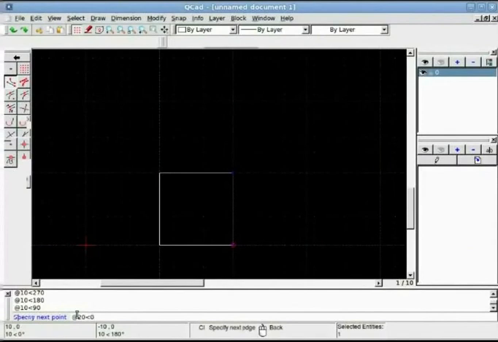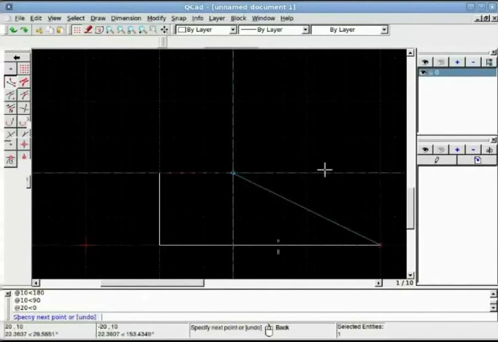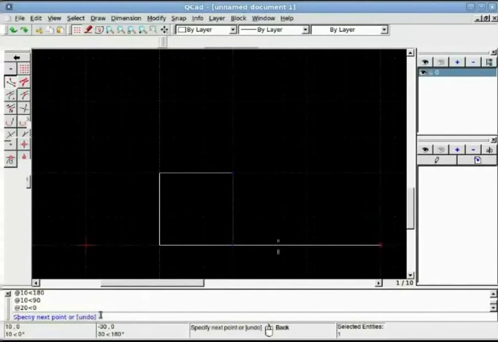The line is drawn. Now say I want vertical line of say 7 units going in 90 degrees direction. I can use now relative method here, relative coordinate method, and say at. I know 7 is the y direction, X is 0, so I say 0, comma 7, and I can use relative coordinate method to draw vertical line.